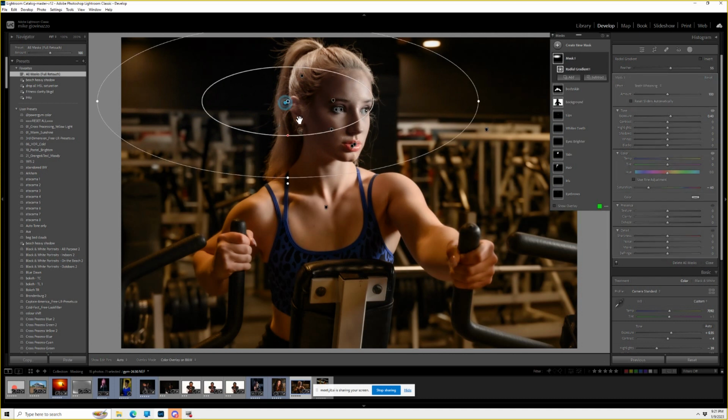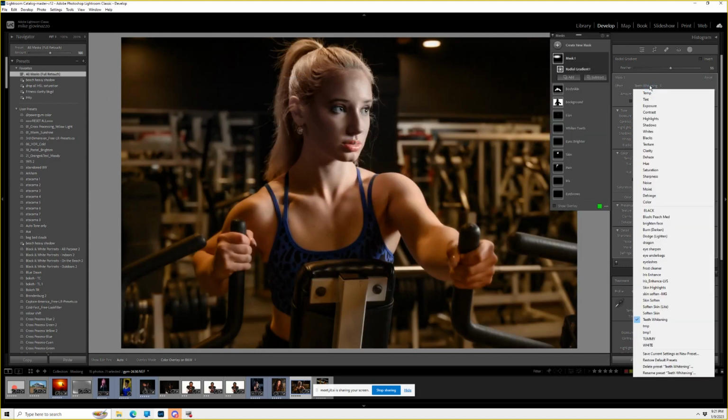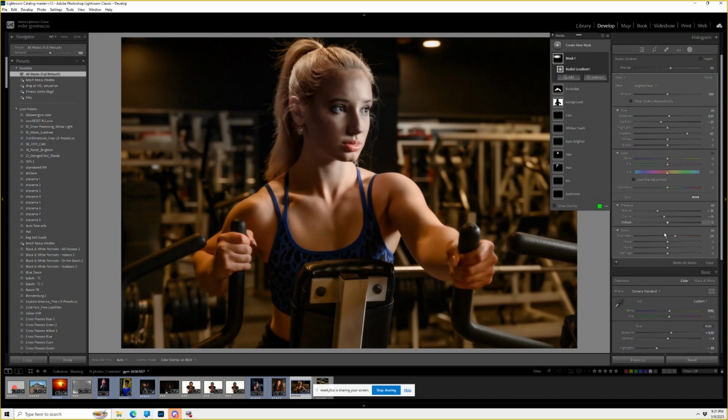And this is where I drew it. I'm just going to use one of my default settings. The reason her face is the way it is, teeth whitening was turned on. I'm just going to come down here and say brighten face. Brighten face is just a shorthand that I use, and it just reduces the contrast a little bit, pumps up the shadows a little bit. And since I'm usually dealing with the face and skin, I bring down the texture and clarity a little bit. But that was just a simple gradient filter.